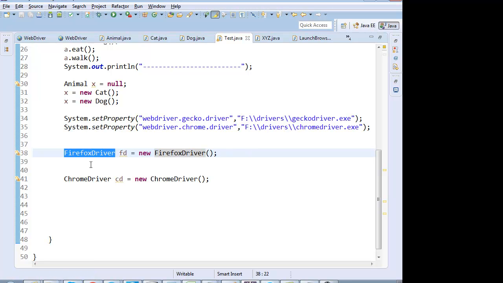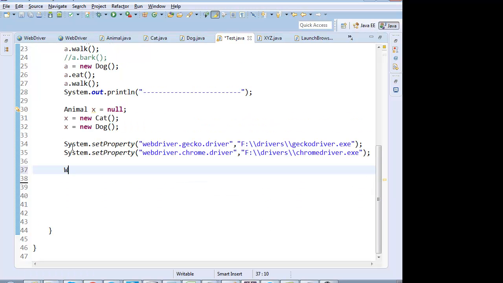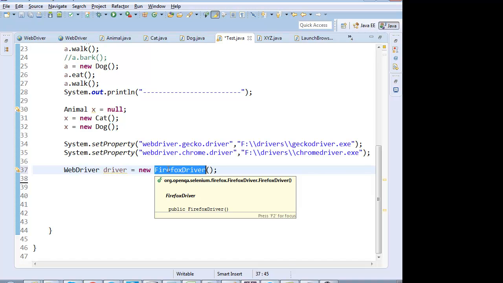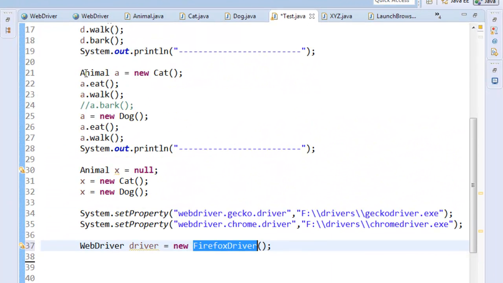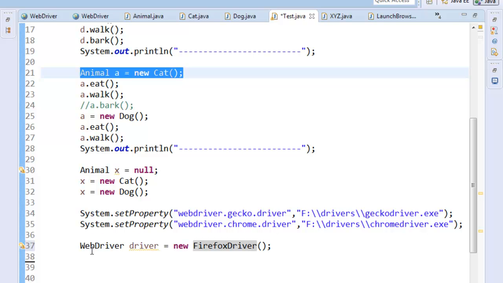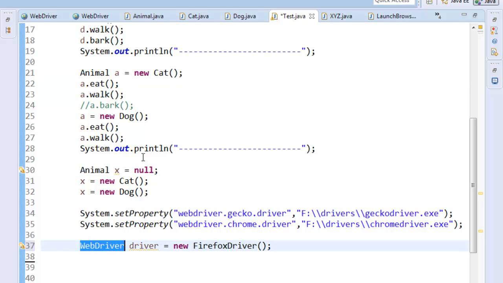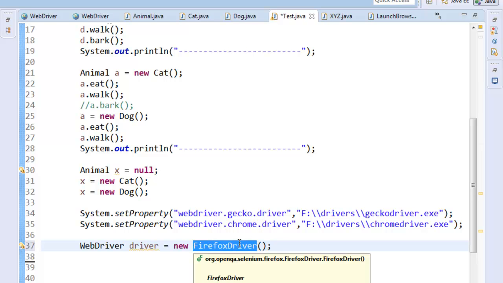Now, what I can do is simply write WebDriver equals to new FirefoxDriver. WebDriver is the interface and FirefoxDriver is the class implementing the interface. It is similar to Animal A equals to new Cat. Animal was an interface, WebDriver is an interface. Cat is a class, FirefoxDriver is a class.